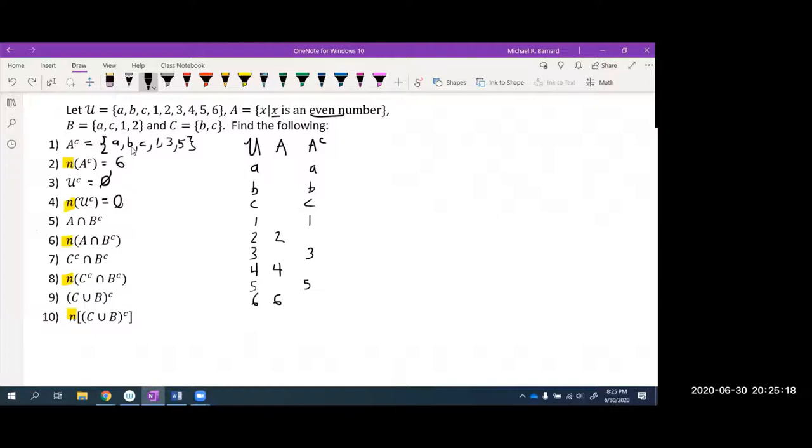Now, for A intersected with B complement, we have to follow the order of operations. A student asks: Are you required to put the brackets around the empty set? No, you should not put the brackets. The empty set symbol is a set in itself. Just like the universal set, we use that U. This is a set, and we don't use the brackets. I know it's unusual because all the other sets have the brackets. That was a good question.